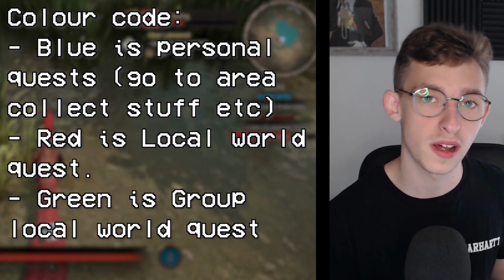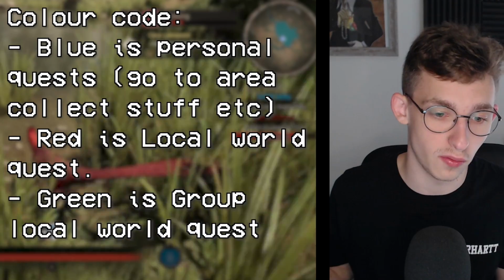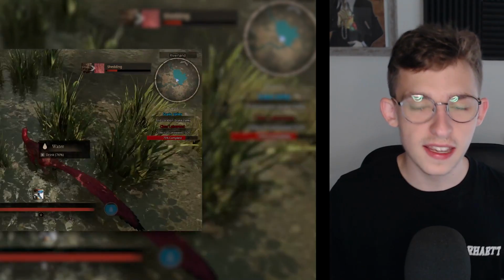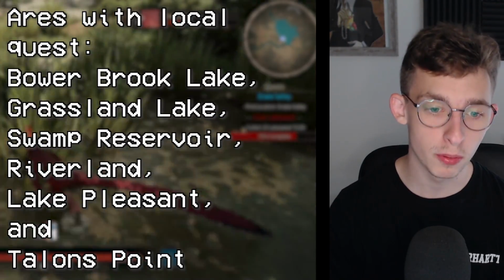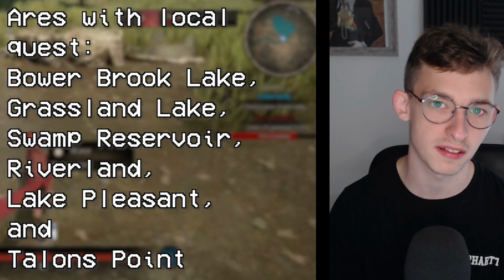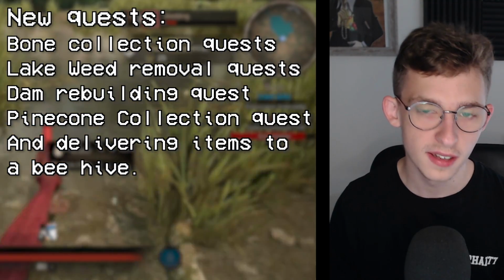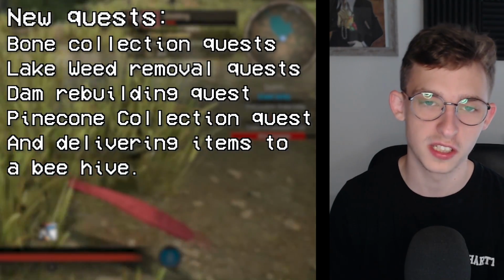Quests are now color coded as well for ease of interest. Blue is a personal quest, like going to a location, collecting berries, collecting other stuff. Red is a solo local world quest, and green is a group local world quest. These are the locations which now have local world quests: Bowerbrook Lake, Grassland Lake, Swamp Reservoir, Riverland, Lake Pleasant and Talons Point. Some of the brand new quests are Bone Collection, Lakeweed Removal, Dam Rebuilding, Pinecone Collection, and delivering items to a beehive.